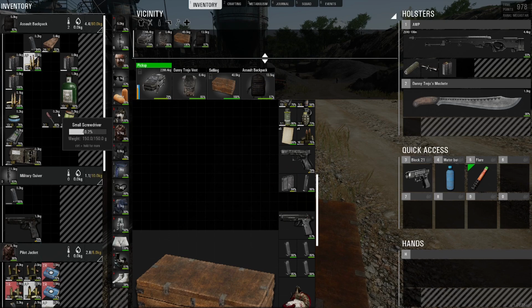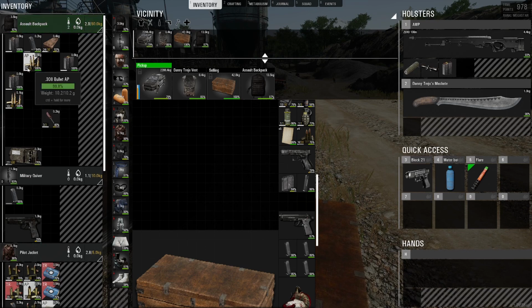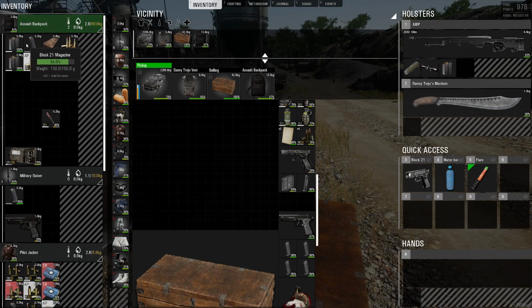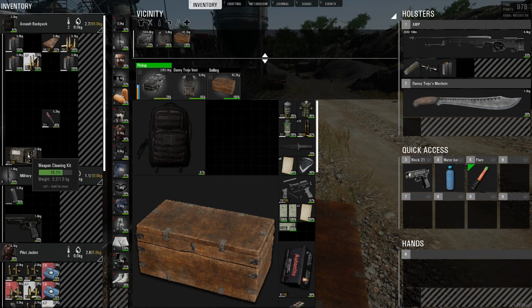Selling. Yeah, we're going to sell this mask. We can sell that. We can probably sell that. This fishing tackle I might actually keep, though. I'm thinking about it. We have too many of these. Right, that should be good. Get a sort of backpack in there.